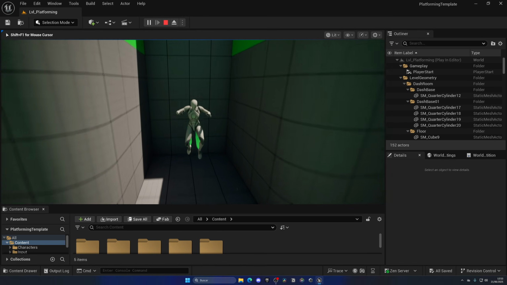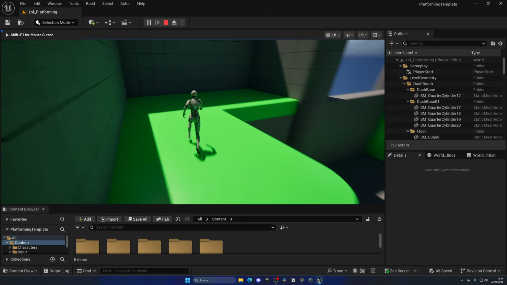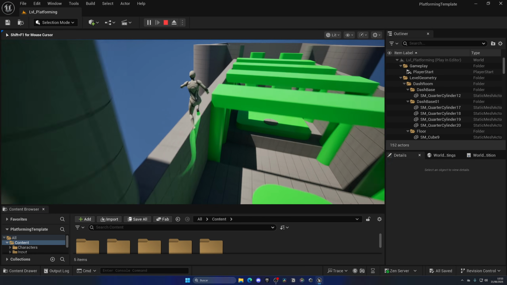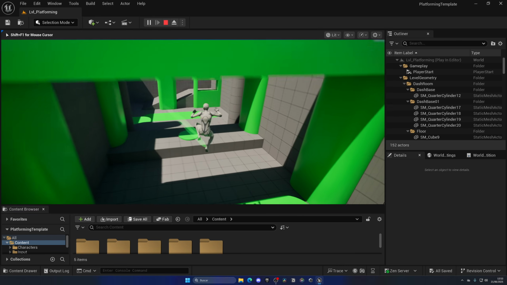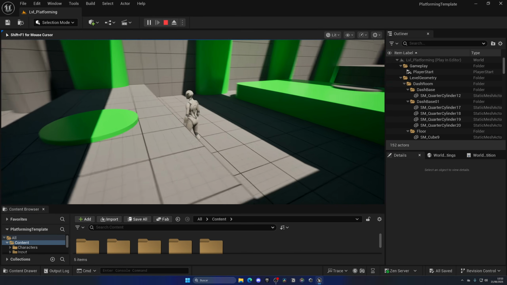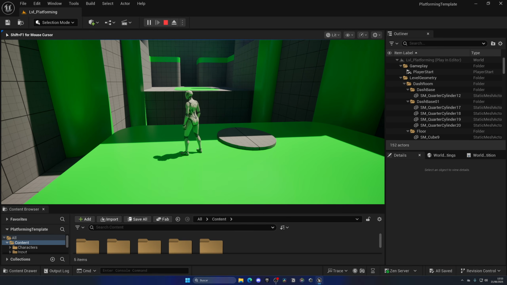But yeah, I'm not gonna of course be here like 30 minutes just playing the game, but I just want to show you the possibilities, and there we go, we're pretty much already here at the end. But yeah, it's pretty cool. Let's go ahead and check out how this template is built.